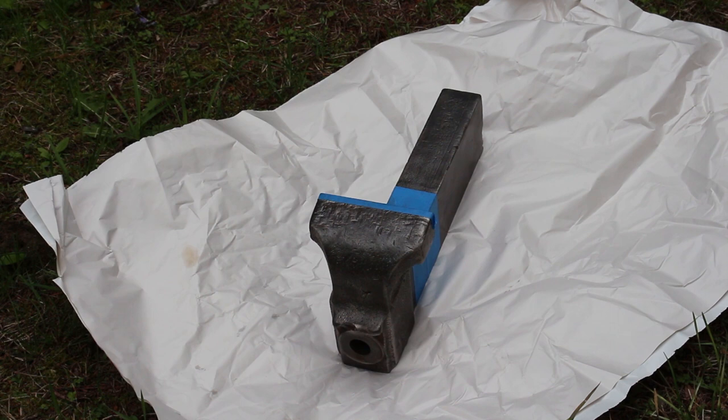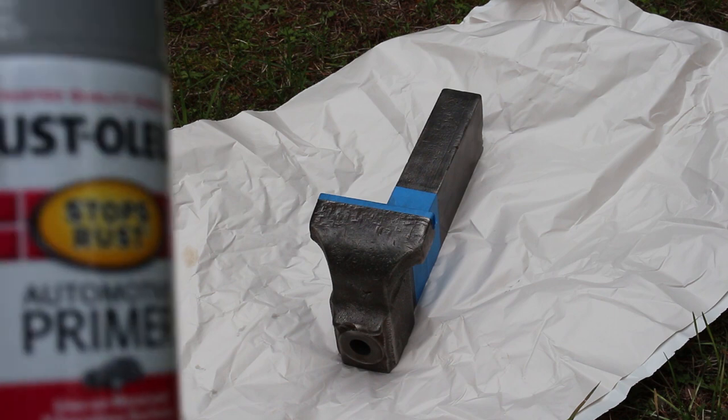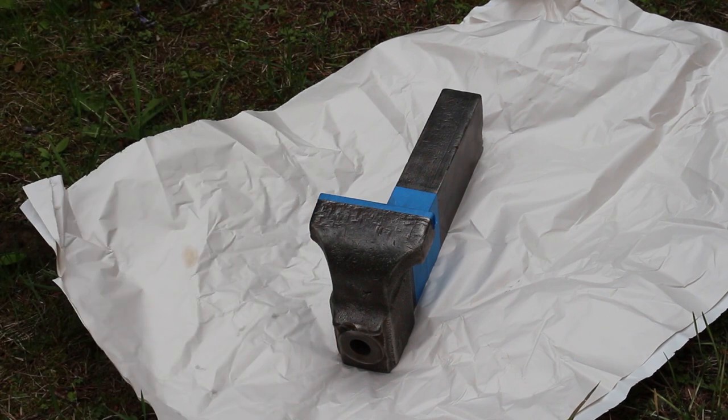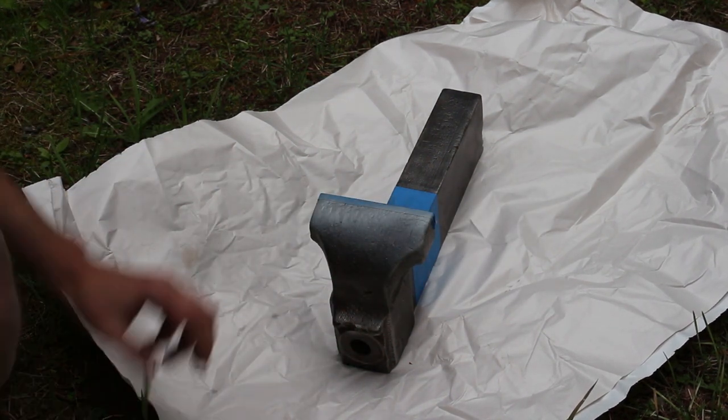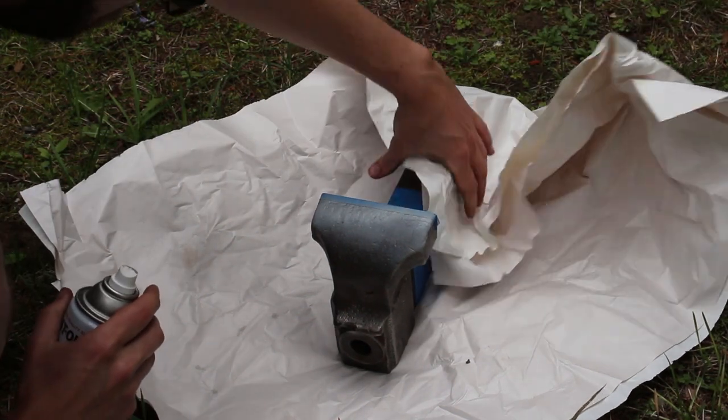So I've decided that I want to paint this vise. Considering the rough casting, it's not particularly attractive in its raw form, at least in my opinion. So I'm gonna hit this with a rattle can primer. I'm using some Rust-Oleum automotive primer. It dries pretty quick and I'm happy with its performance on other projects. So I'll rattle can this real quick, and then while that's drying, I'm gonna work on wire wheeling the main body of the vise. Of course the wind's not cooperating with me today.